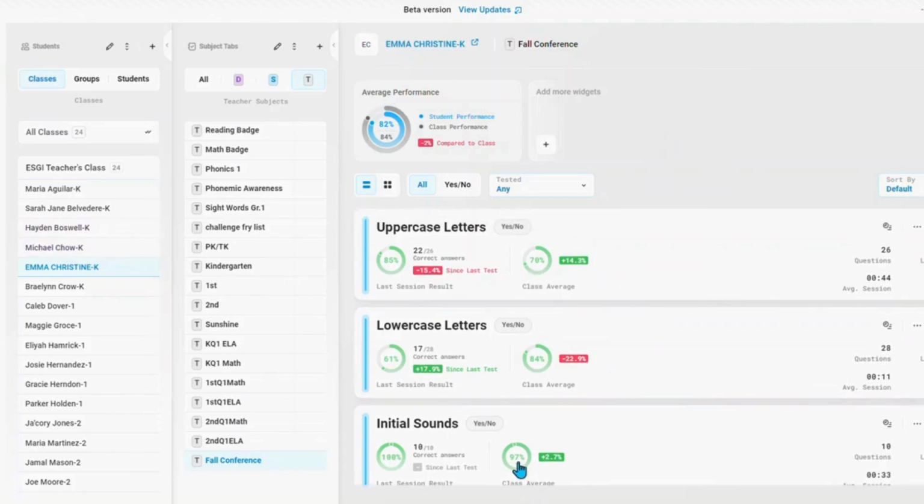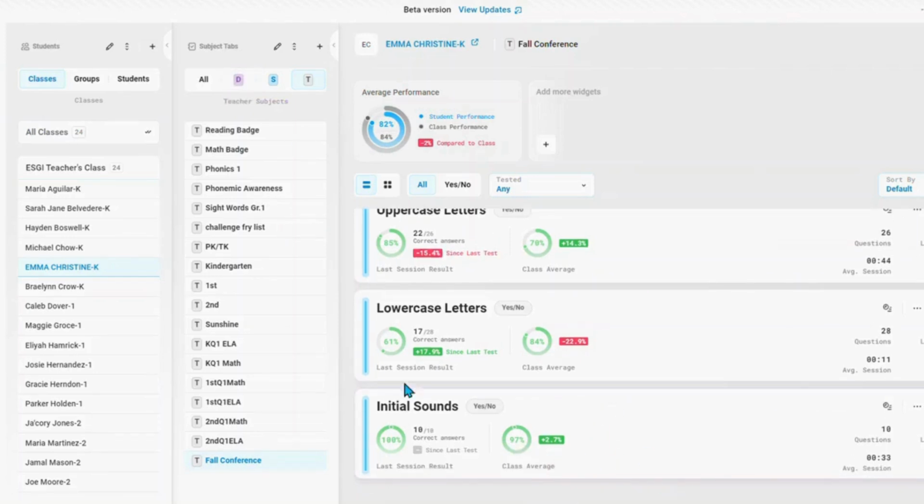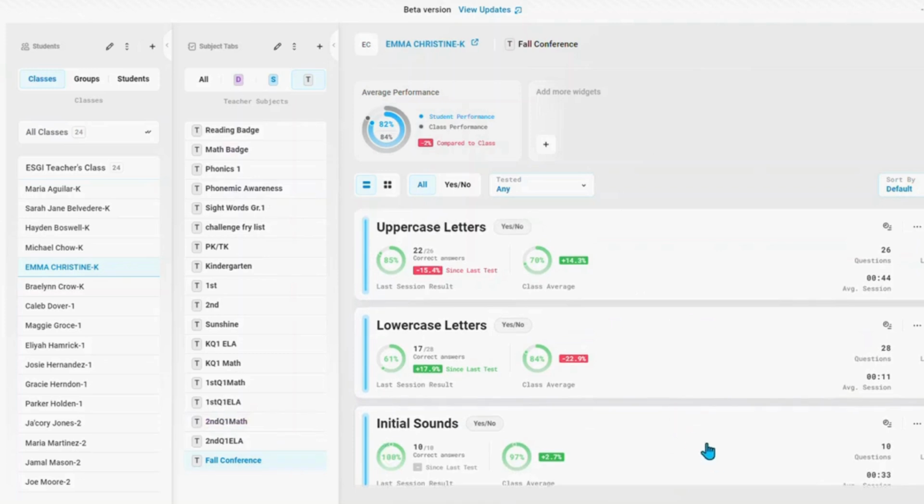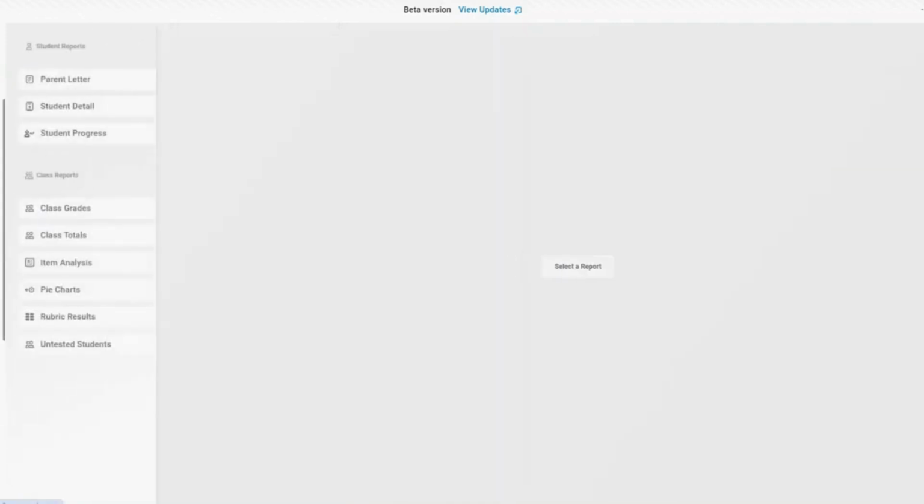Notice that these tests also live under the district's purple tab, so I'm simply pulling together a variety of tests from different subject tabs and putting them all together. The reason I want to do this is because these tests will now print on parent reports.